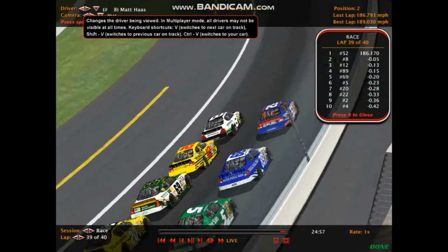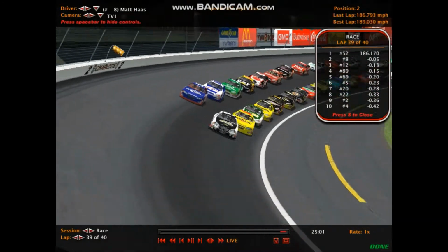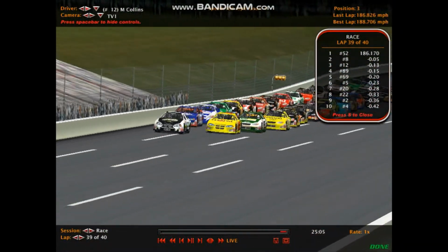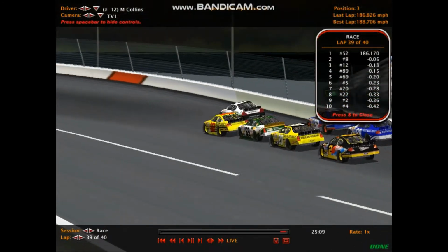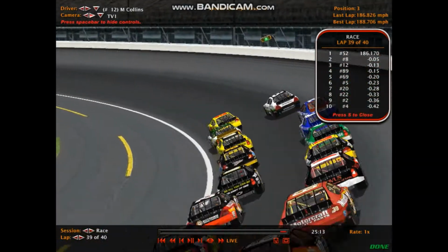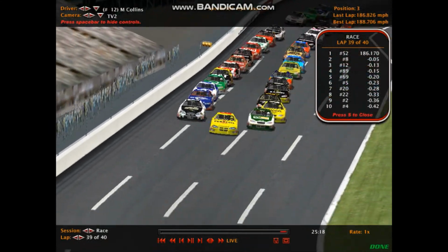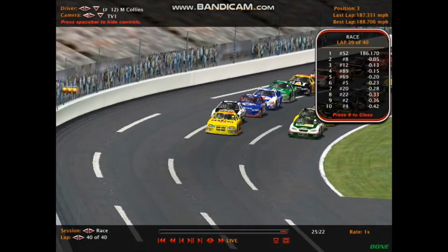Two laps to go. Mitchell Collins down low. Haas throws the block. Collins comes to the inside. Kev Shear trying to shove him to the low side now in turn 3. And here comes Collins. They're side by side with the lead now on turn number 4. Who's in the best place and who's going to make the move at the right time? White flag waves. Kev Shear to the low side.